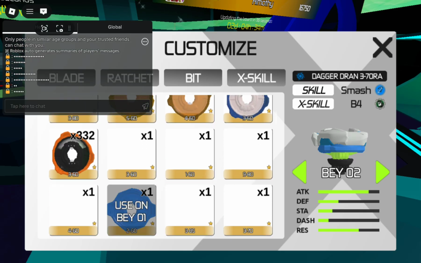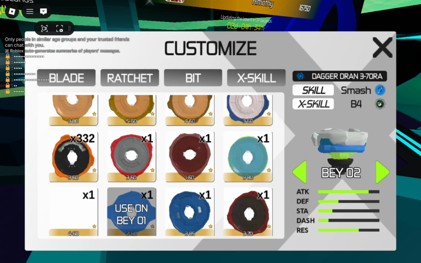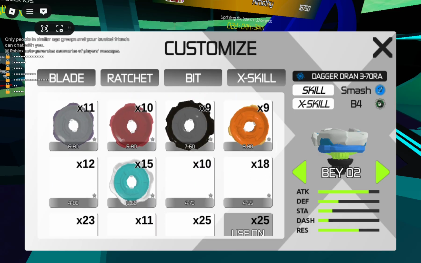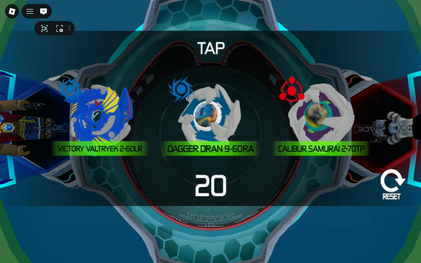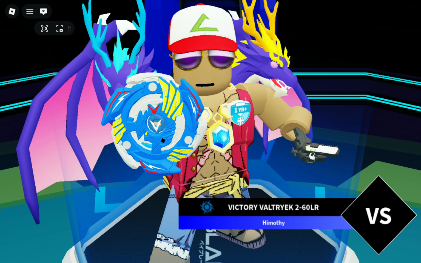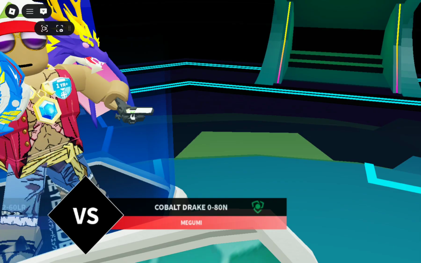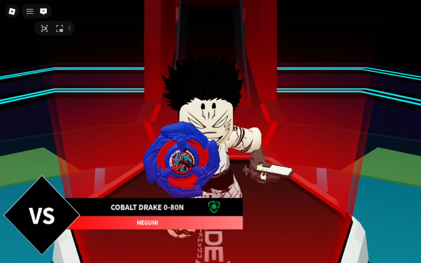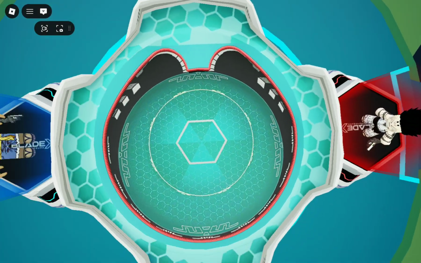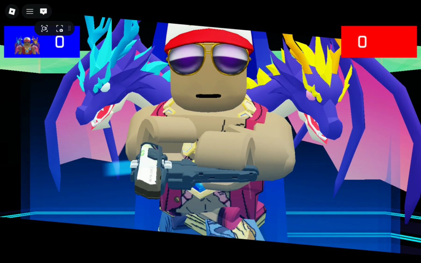So I'm gonna change my Ratchet on Dagger to find a better option than 370, and I'll be right back. Okay. So I just switched out Dran Dagger's Ratchet. Basically the ratchets I like to use are 60 and 70 ratchets. 80 ratchets are usually way too tall. And I forgot to mention, in this game, blade contact actually matters.